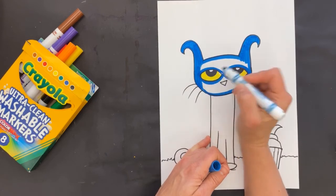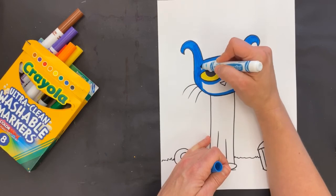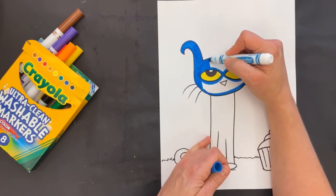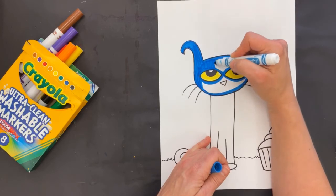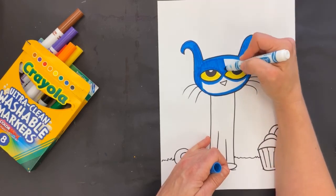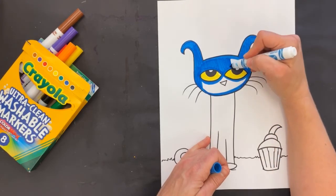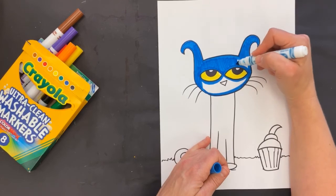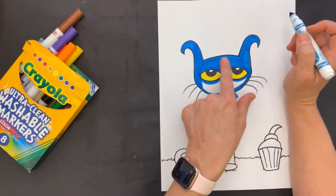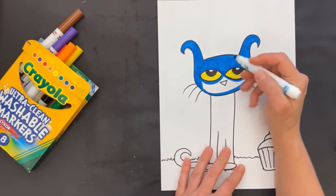So outline the eye. Now see, even art teachers make mistakes, but that's okay. I just keep going. There's no reason to throw away the whole paper because I messed up a little bit. I'm just gonna turn it into something new. And you know what? I'm gonna forget about it and nobody's ever gonna see it. And I'm just gonna color little lines around. See, I know that this is colored well because there aren't any white spots.